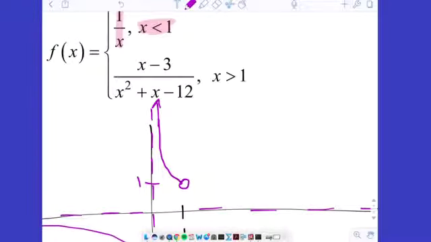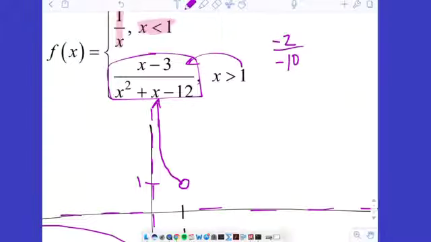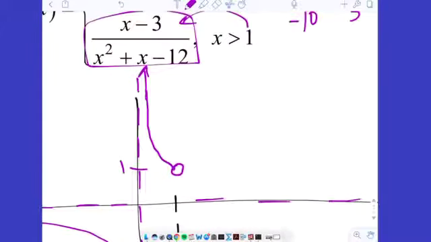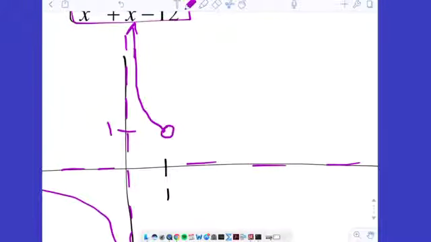Now we'll do this. I'm not sure exactly yet what this one looks like, but I do know that I can figure out the y value it starts at by direct substitution. And whatever y value it is, because it's strictly greater than, I'll put an open circle. That'll give me at least a place to start. So what do you get when you plug a 1 into that whole second piece? You get a -2 in the top and a -10 in the bottom, right? Well, that simplifies to 1/5. So there is going to be an open circle again at 1, 1/5.